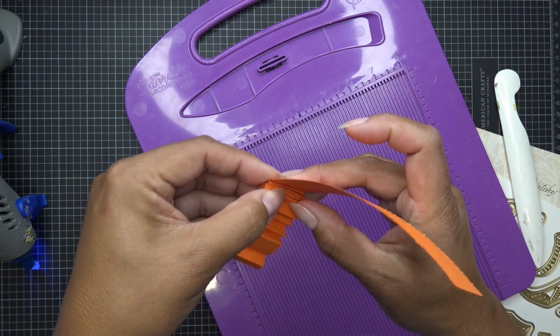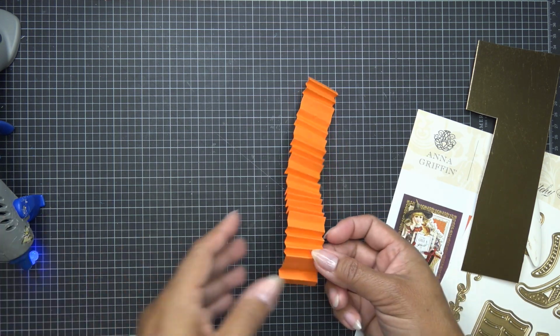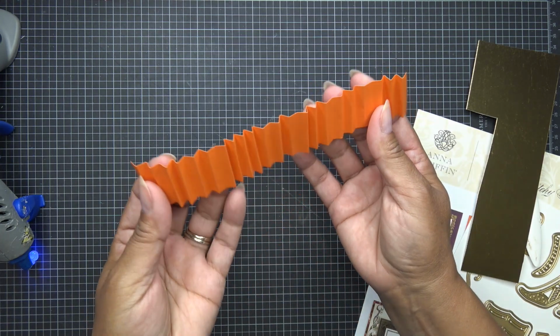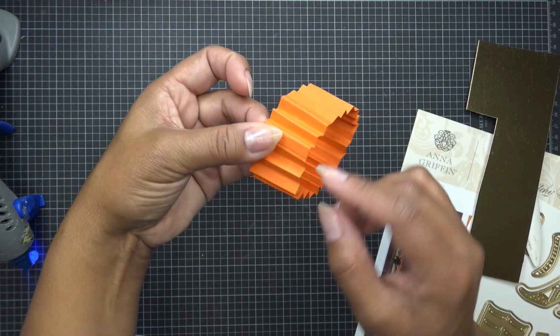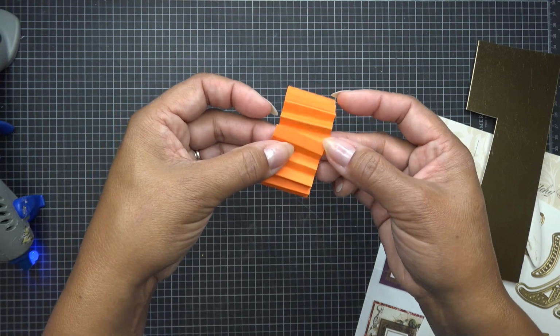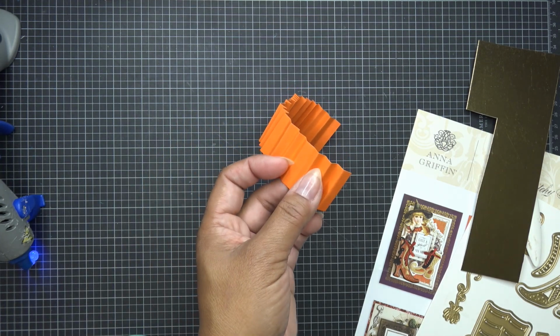Okay guys, sorry, in the meantime I went ahead and grabbed some paper because we need to make ourselves something for this to hold on to. I do have my glue gun already heating up from earlier. So once you get to the end of this, you're going to stick this together. Now, if I stick it together like this, as you can see, they're both on the up, it's not going to work out. So what I do is I'll either tuck one on top of the other one like that, or I just cut that piece off so that the next time it's just here. So I'll show you what I mean.